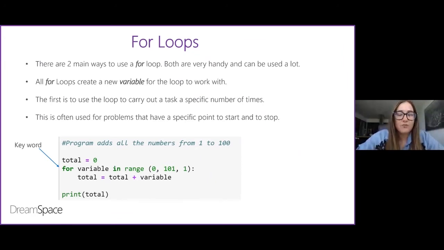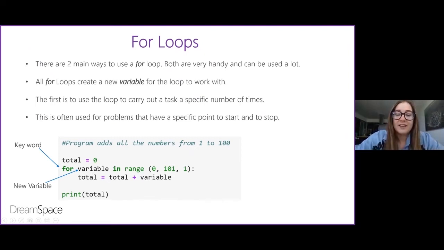So we have our keyword, which is for, and then we have our variable, so a new variable called variable. Now we know for variables this could be called anything, couldn't it, Damien? Yeah, any name at all. Any name, Batman, Superwoman. The most common ones you'll probably see are like i, j, and k, so like for i in range, but again, that's just the variable name, it can be anything.